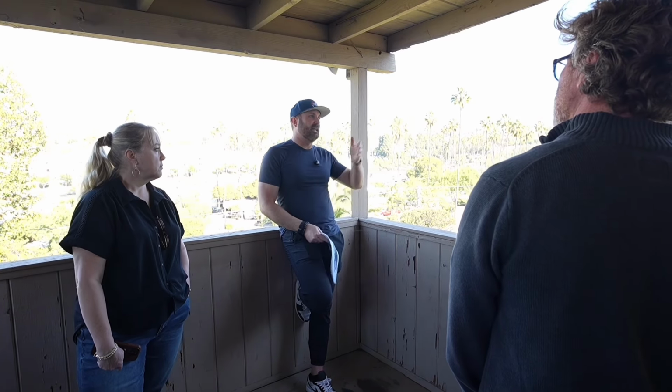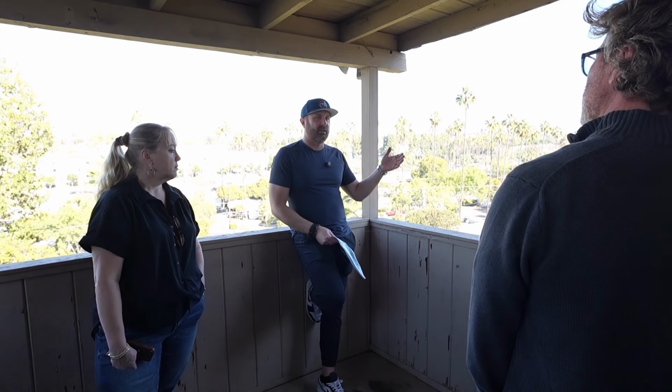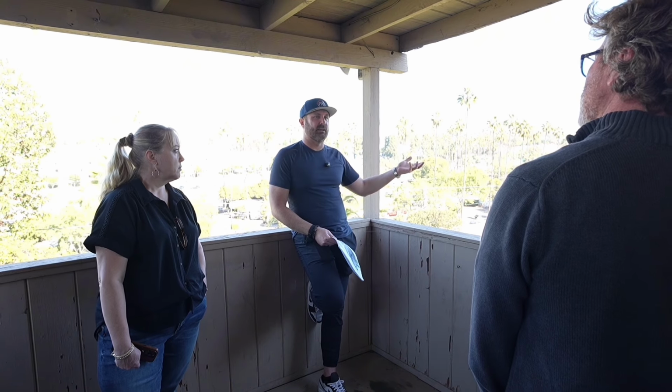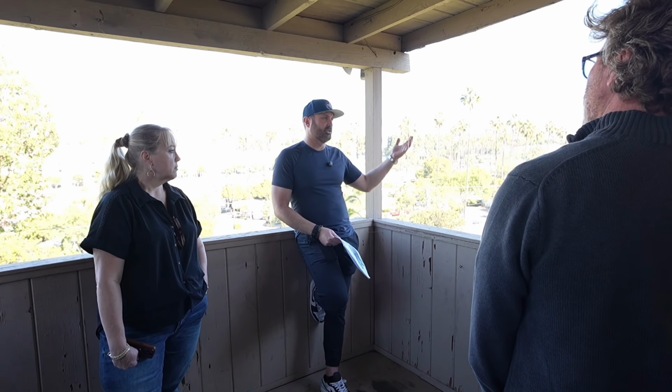So if he can get 3% at 200 million and then re-lend that or re-put it out to the market at 5, 6, 7%, he makes the arbitrage. He might as well lend 100% financing on this thing, right? And then refinance it into fixed rate debt at 4.75. He's still making a delta on the money. And now he has ownership and he has very little money out of pocket because he has 3% money.